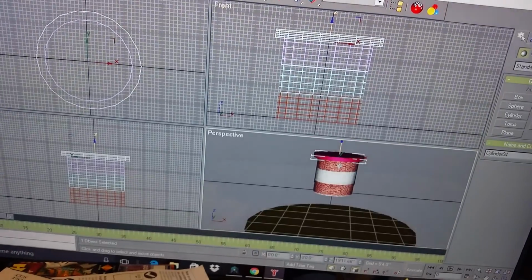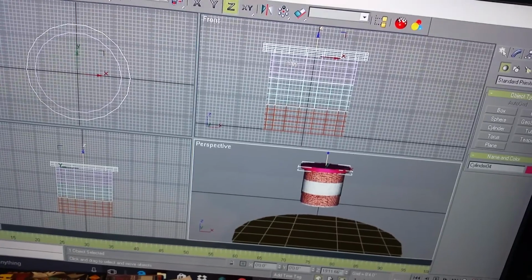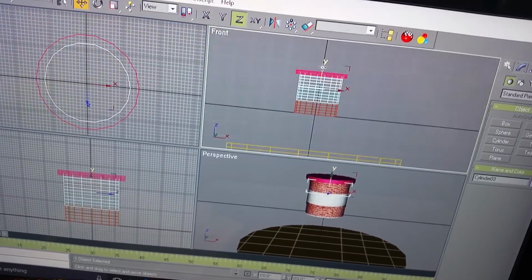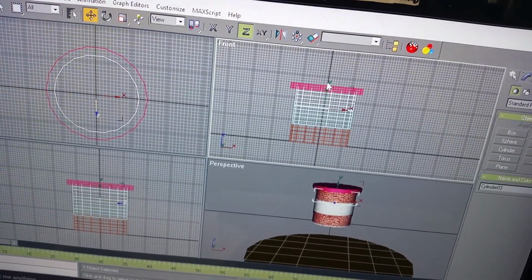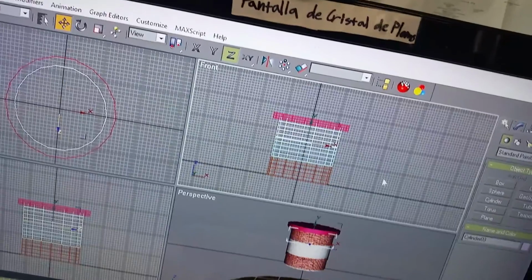It would be really nice if I could change the camera angle, because this is a very inconvenient one. You can sort of change the camera angle on one of these views, but not on the perspective one. And you can't rotate the camera either, so that makes it more difficult as well.